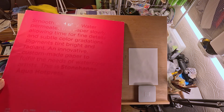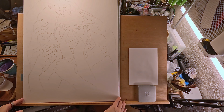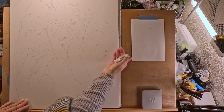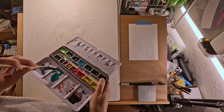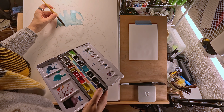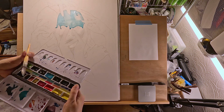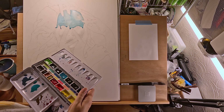Hey there, I will be doing a self-portrait, or finishing a painting that I started a long, long time ago. I found this sketch waiting in this glued pad. I had started this over a year ago, I think. I was meaning to use this bigger paper on something else, but I didn't want to take this painting off from the pad, so I would then need to be taping it down to a board whenever I decide to finish it later. So I decided to start it now.